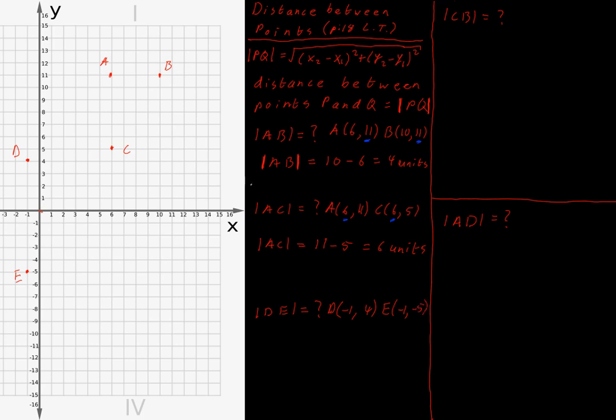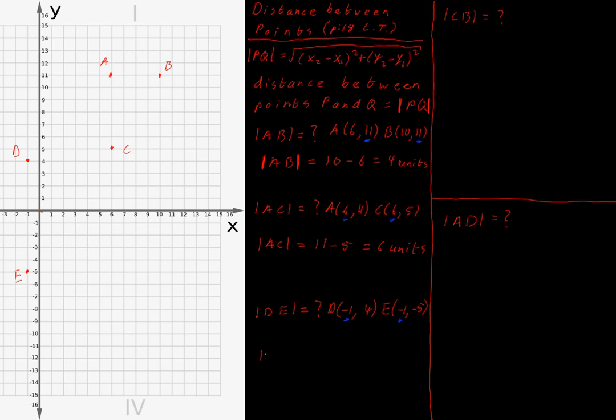So I can see that my x coordinates are the same. So all I need to do is find the difference between the y coordinates. But I need to be careful here because I've got minus numbers going on and I have to get the difference between them. So I can do this on the graph to give me some confidence as to what answer I should end up with. 1, 2, 3, 4, 5, 6, 7, 8, 9. So I'm expecting my answer to be 9, and I want to get the difference between my distances. So I'm going to minus them from each other.